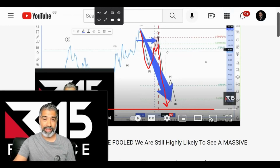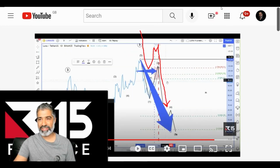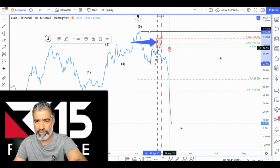This is the point that we want, right? I know I've done some stuff in hindsight before just to teach a few concepts, but some people go, yeah, but what about foresight? Here we're looking at foresight: more movement to the upside before a big correction, and it just tanked, but it was anticipated. Very, very important. Now let's clean this up, because then we've got this big move to the downside, a massive move to the downside.